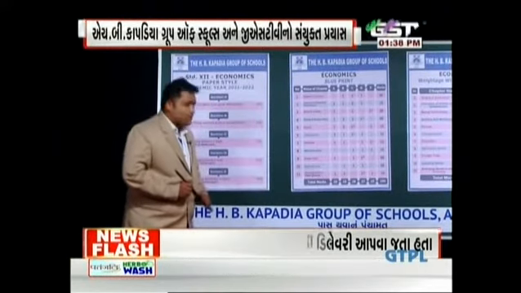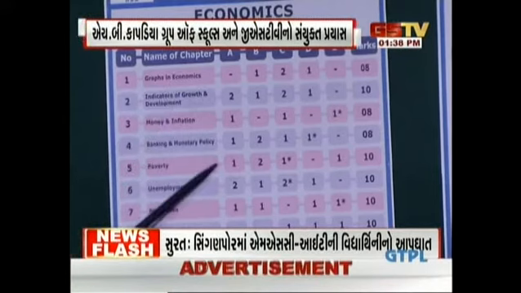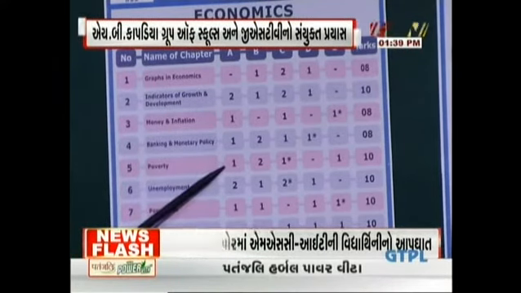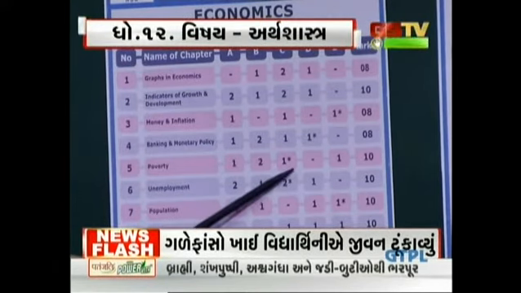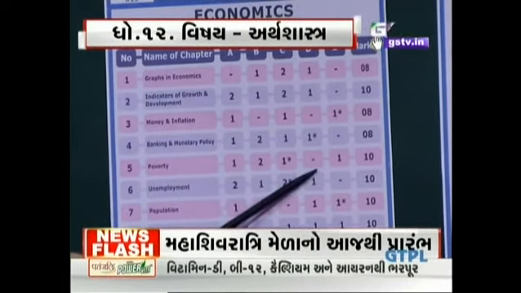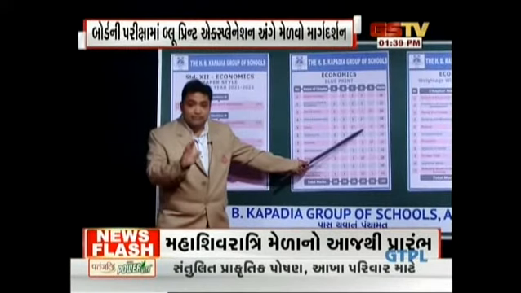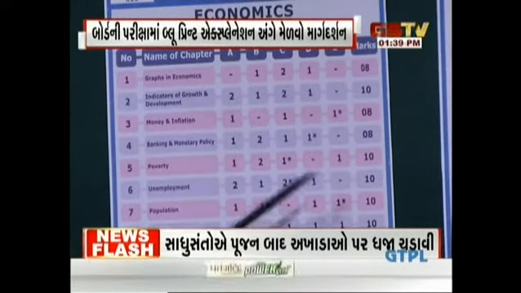We move to chapter number 5. This is poverty. 1 question is going to be asked from section A, meaning 1 MCQ. 2 questions from section B, and there will be an option in section C if it is given as a star. Then in section D there is no question, so you are not supposed to do question number 4. You understand my point, beta? The next part is section E, where 1 question will come.